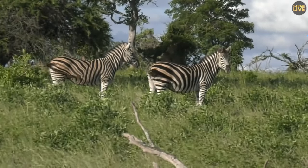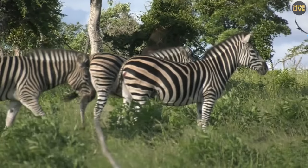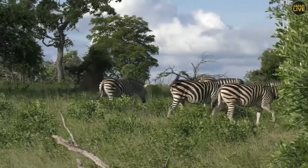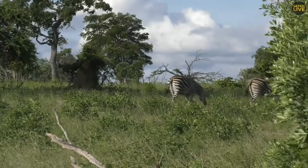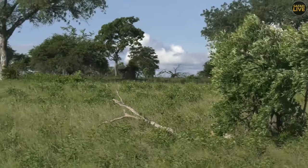Kimberly, that does look quite painful, and no doubt the flies are constantly on there, and at least it's in a spot where the tail is making good work of keeping them away. Not around her head, though. Oh, the oxpeckers are really, really annoying her. But they are moving very slowly across the open clearing here of quarantine. No doubt they are headed down to the watering hole where Daryl was just now to go and have a drink. And they're not alone.